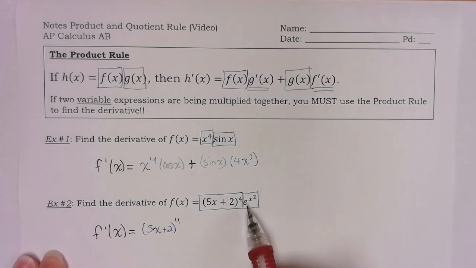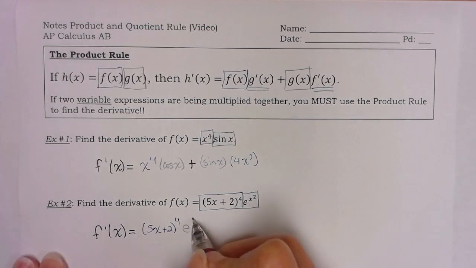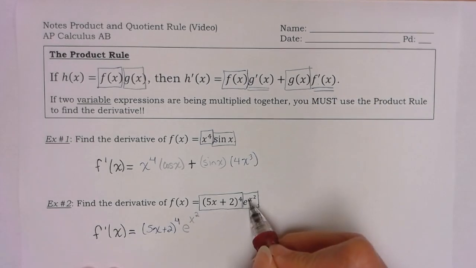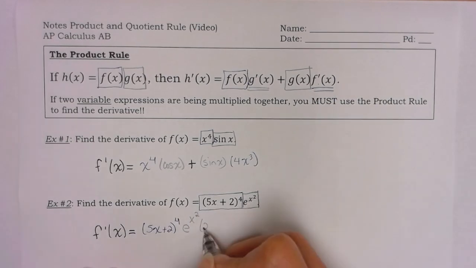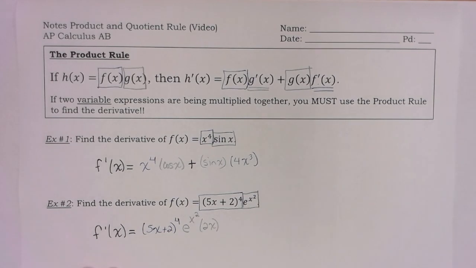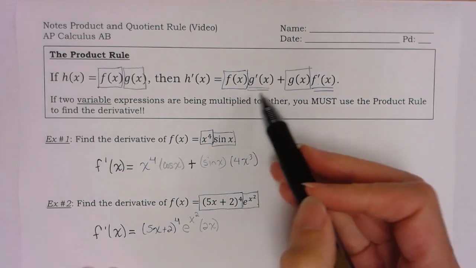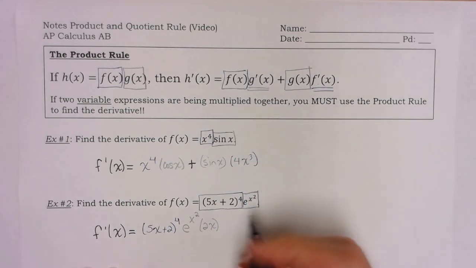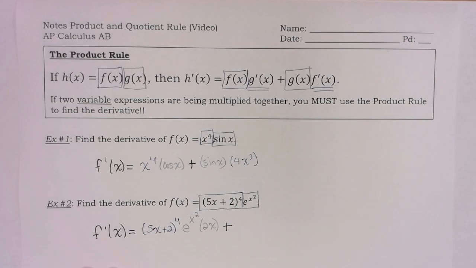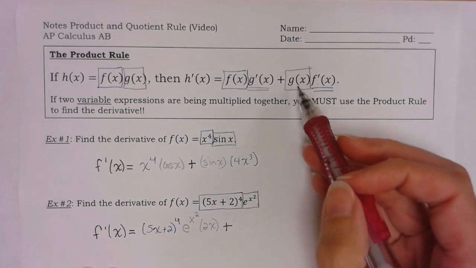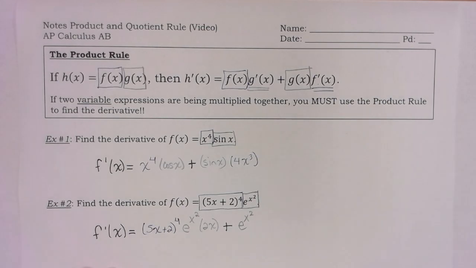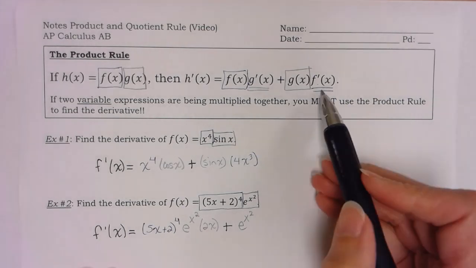So I have the derivative of e raised to something is e raised to that same thing, then times the derivative of the inside, times 2x. So that's the beginning of my product rule, the first function times the derivative of the second. Now I'm going to add that second function, leave it alone, that's my e to the x squared, and then times my first function, which this is a chain rule problem here.